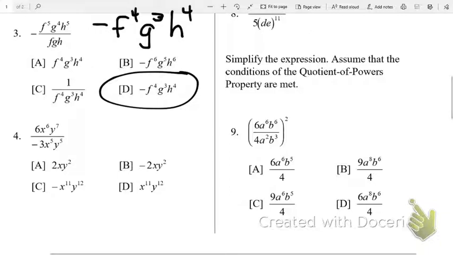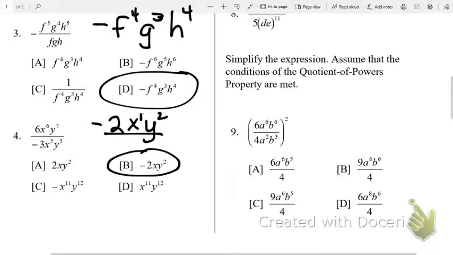And number 4. A little bit different. The negative is at the bottom now. And there's numbers. There's a 6 over negative 3. So in your head, you do 6 divided by negative 3. It's negative 2. You can put a fraction bar if you want. You may have nothing to put under it. And now do the x's. Subtract the powers of x's, you get a 1. Subtract the powers of y, you get 2. All right, now take a look at the bottom of the choice offerings. There's no fraction bars. So therefore, x power 1, y power 2 connects to letter B. I guess the worksheet doesn't bother writing the power of 1, but I did.